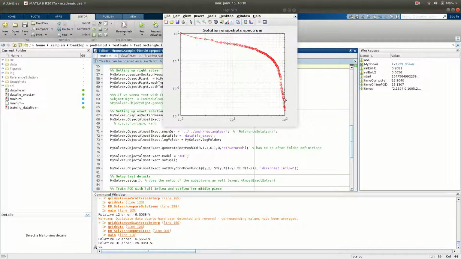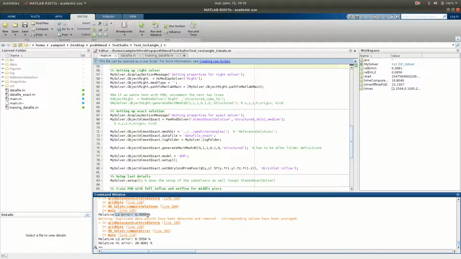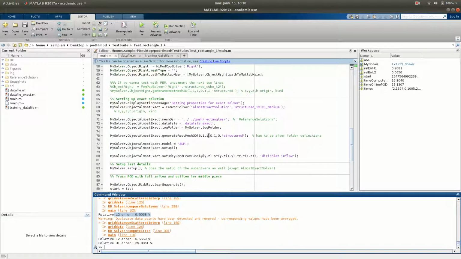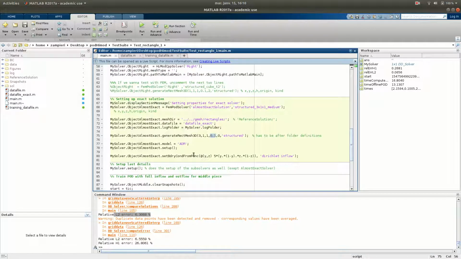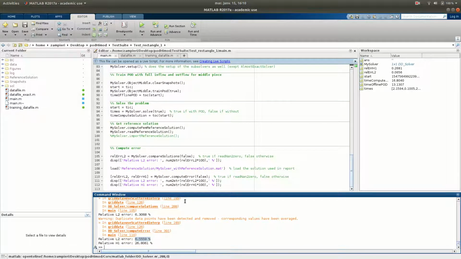So here, our POD, we are not interested in this. So we have the relative error with respect to the computed reference solution that we had here, which is a coarse mesh. But we also have the relative error with respect to the fine mesh that we computed previously with FreeFem.